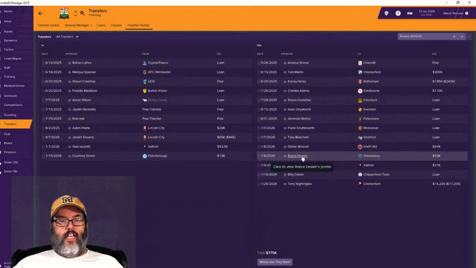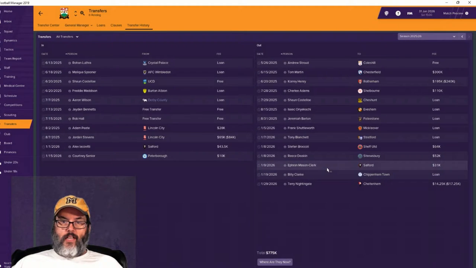Reese Deacon was a striker up top. He was number three in the depth chart, but I felt our number four guy could be our number three and we wouldn't lose anything. We got a decent offer for him, $52,000. Ephraim Mason Clark, $31,000. We moved him on.